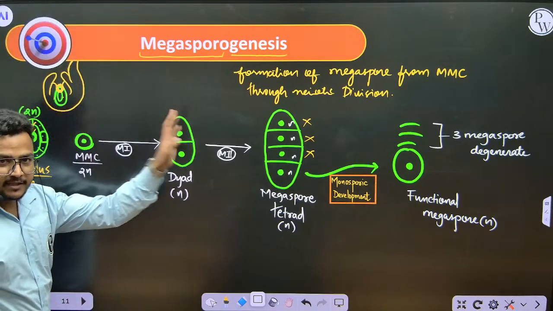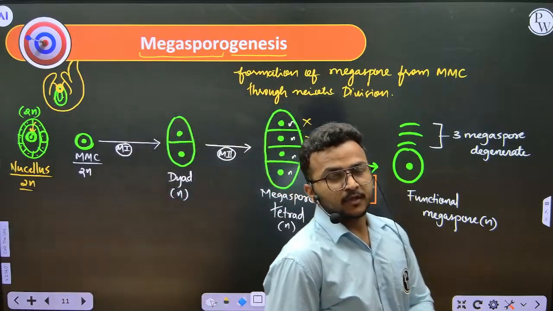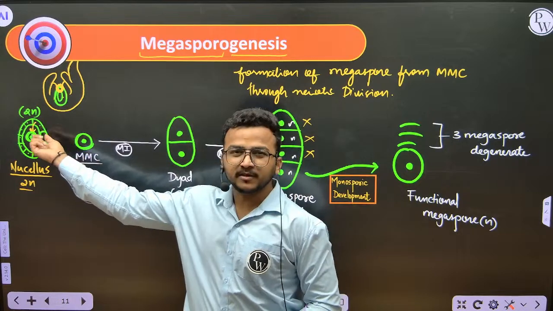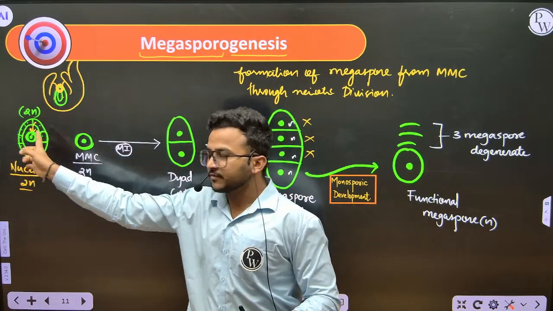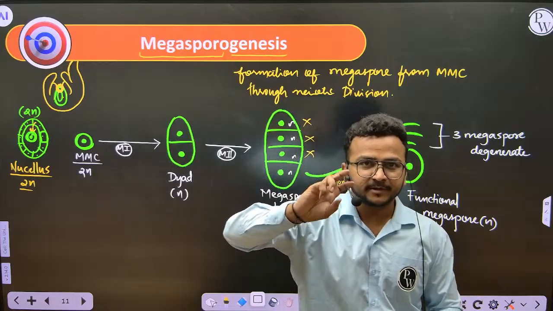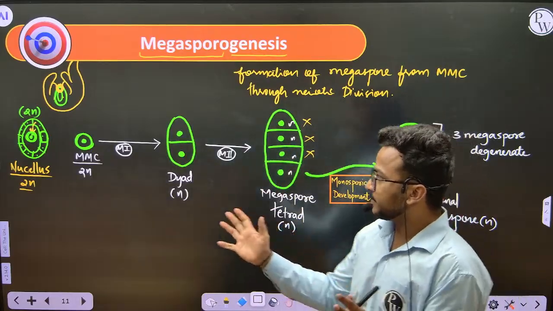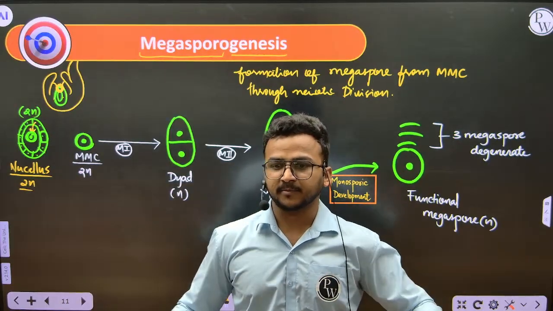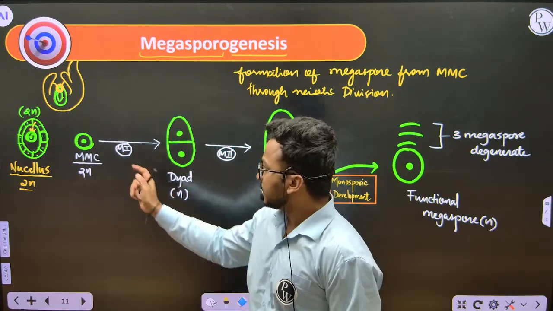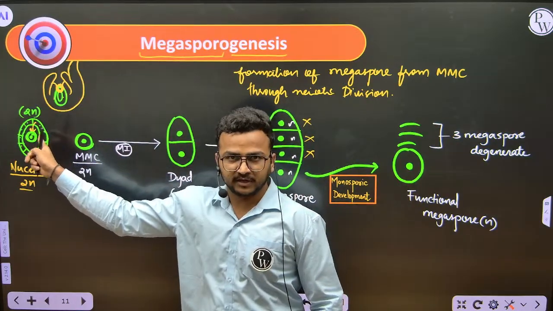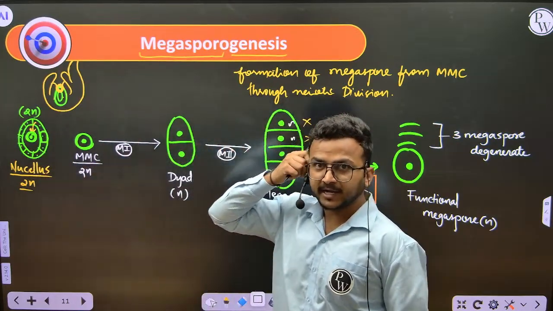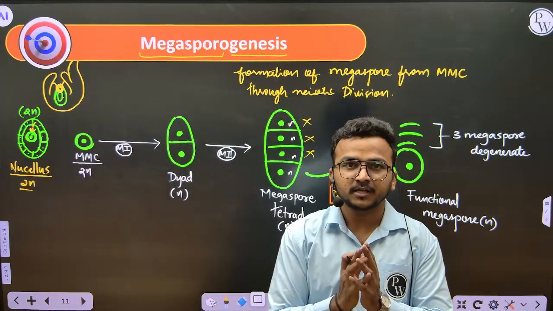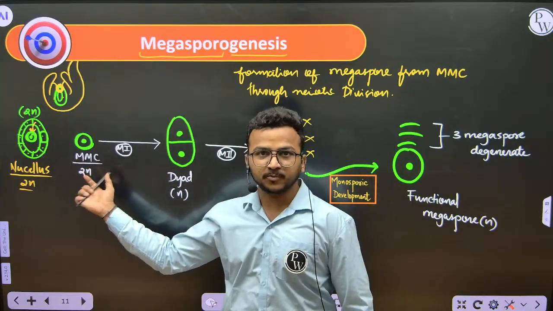So in this slide, what we need to remember. One is that meiosis is taking place in one cell out of the nucellus cells. One of the cells takes the initiative and comes forward, as if saying, I am going to become the class representative of the whole class. This one cell of the nucellus tissue increases in cell size and in its nucleus, and it is going to function as the megaspore mother cell.